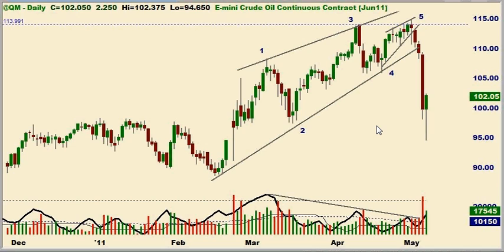Now, it didn't quite reach the 117 target in the upper channel on the weekly chart, which we've been posting for several months. However, we made a moderate new high above 3. The volume and momentum faded, and the bottom line is we broke that channel, and we have an impulse to the downside. So more than likely, I think that crude oil has peaked. What we want to look for here is confirmation of a corrective rally that fails below this high, which is right around 115.